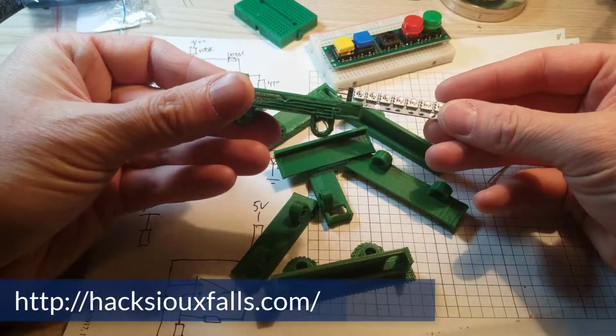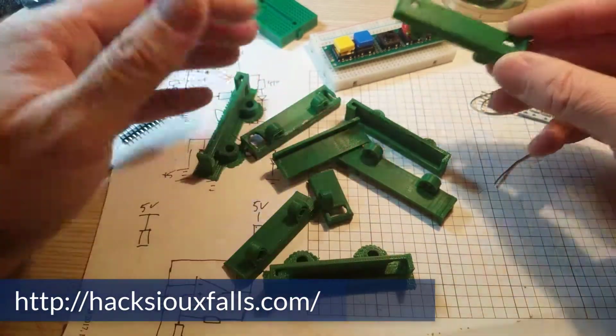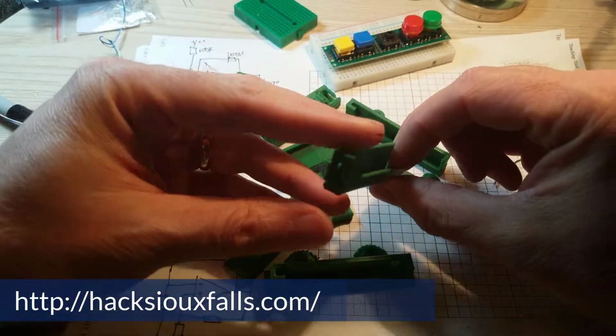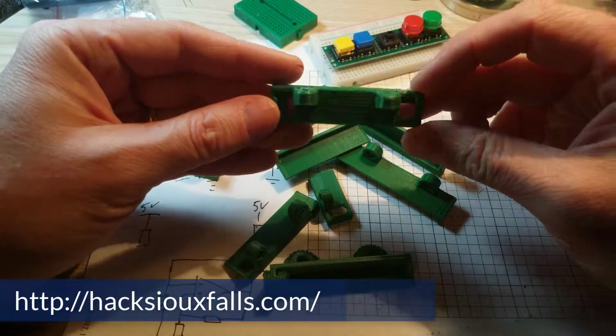So I built these little cases. These are some prototypes that I was working on. These are all just some example ones that didn't quite work out. This is the near final design that I've got. I 3D printed these. I built these through Tinkercad. This one still has some raft on the bottom that I didn't bother to scrape off.